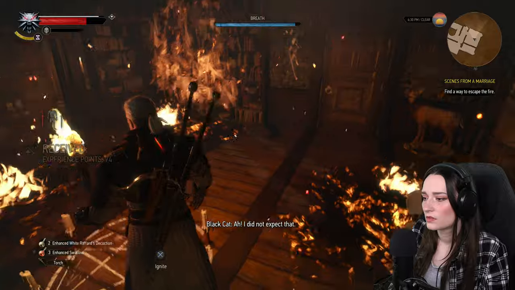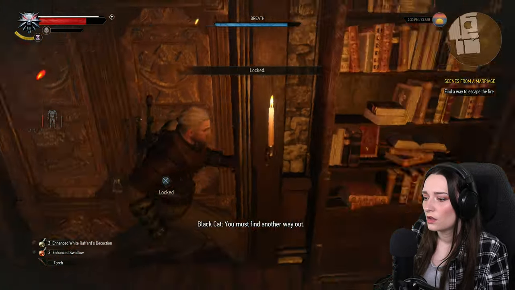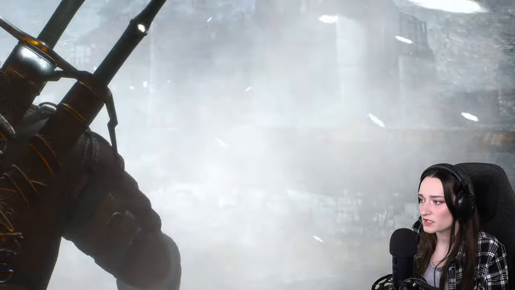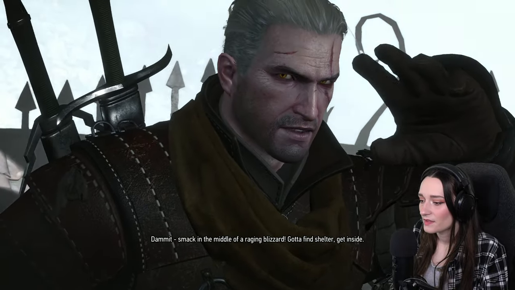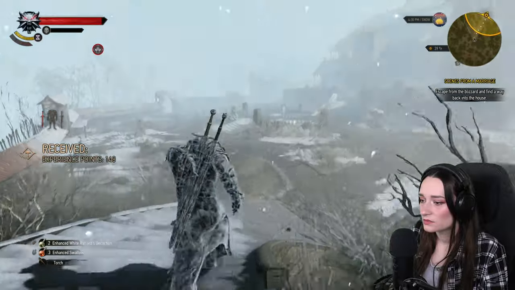To escape. I did not expect that. Here? I thought it was a window. I thought it was an open window! Oh, it was a painting. Okay. Damn it. Smack in the middle of a raging blizzard. Gotta find shelter. Get inside. Oh no.